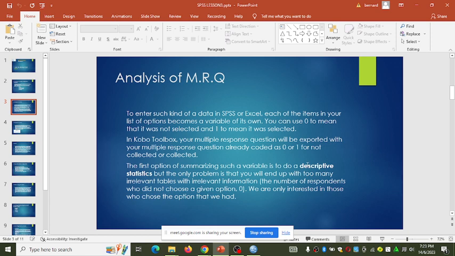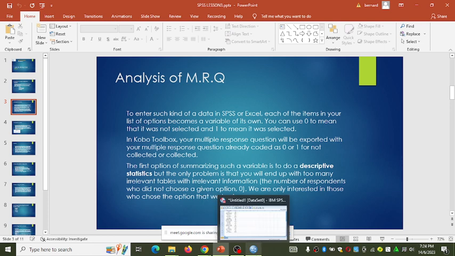You can use 0 to mean that it was not selected, and 1 to mean it was selected. The first option of summarizing such a variable is to do descriptive statistics, but the only problem is that you will end up with too many irrelevant tables with irrelevant information. So let's demonstrate.